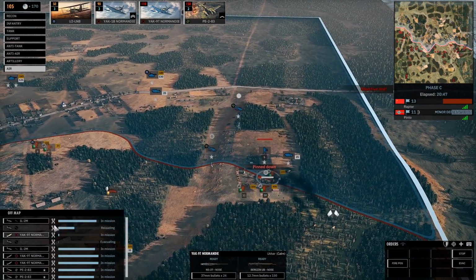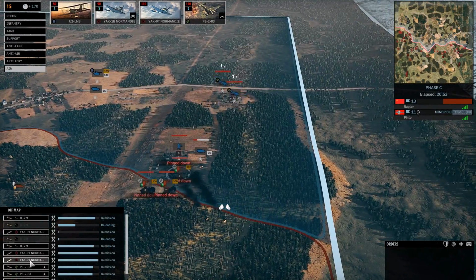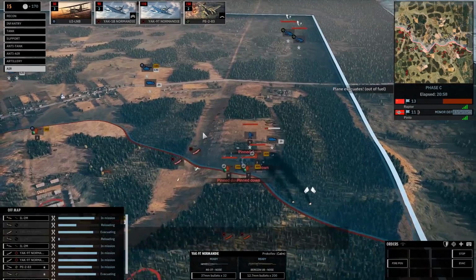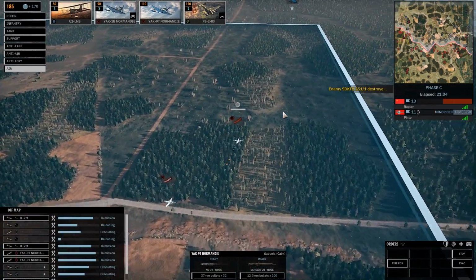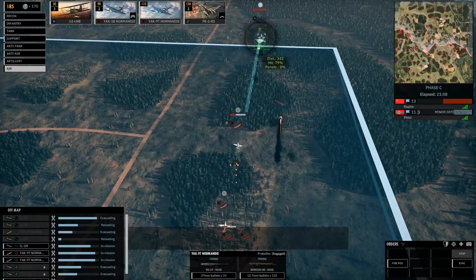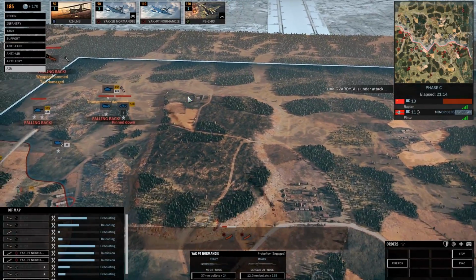Anti-aircraft. Now, some of these planes can stay up for quite a while. Oh, yeah. There they go. Good boys. God damn. They're firing like 30 millimeters at you. Wow. Yeah, they're no joke.